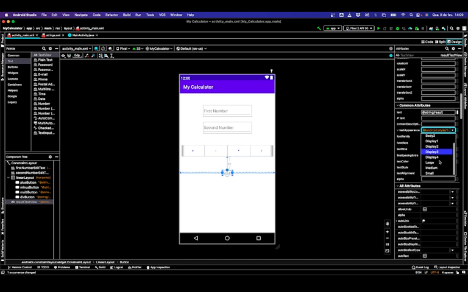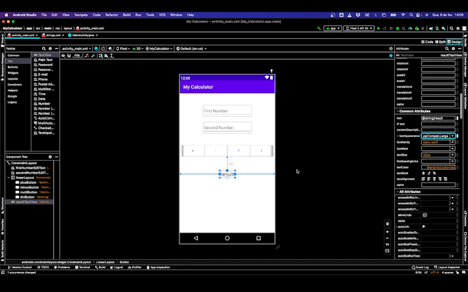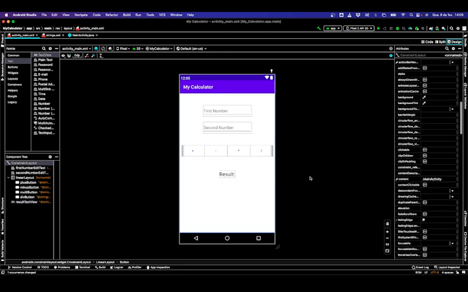So, for example, we have large. So it gets bold and bigger. And I think this is okay for the interface. Okay.